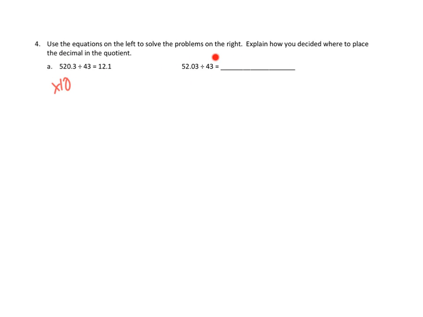So I'm thinking we can maybe use this to our advantage. If we could figure out how to express this using this little tidbit, we would be in good shape. I'm going to say 52.03 times 10 divided by 43, as long as we divided by 10, would be the same thing, right? Like if we took this number, 52 and 3 hundredths, and we multiplied it by 10 and then later divided by 10, we wouldn't really change the value. But I'm seeing something that once I've done that, I can say, well, 52.03, that's 520 and 3 tenths, right? This part right here is 520 and 3 tenths. This number times 10 is this number. And now I'm going to divide by 43 and then later divide by 10.